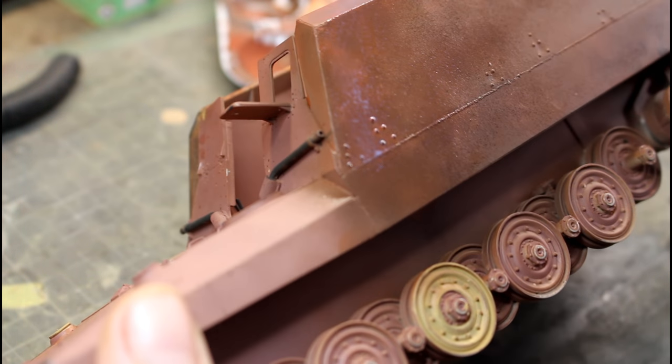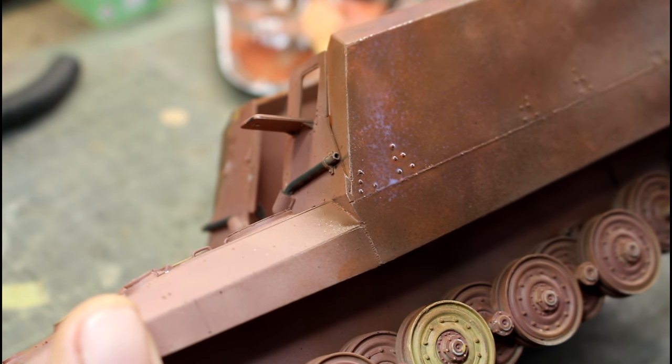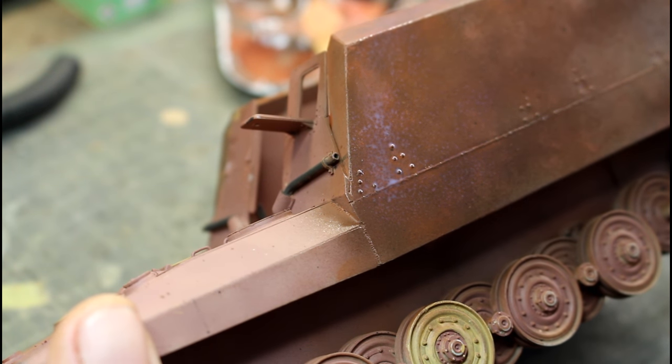If you give it long enough to dry and you didn't play too much with any one area, it was fine. But yeah, this stuff here, hopefully, because it's acrylic and it does leave a good matte finish, hopefully this stuff will work a lot better. You can see where I've gone a bit heavy-handed there. That's not going to matter. This should dry nice and flat, so it's not really going to matter.